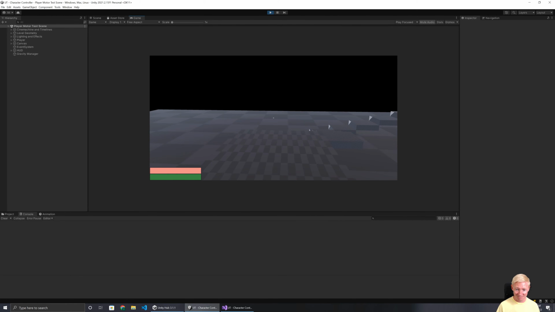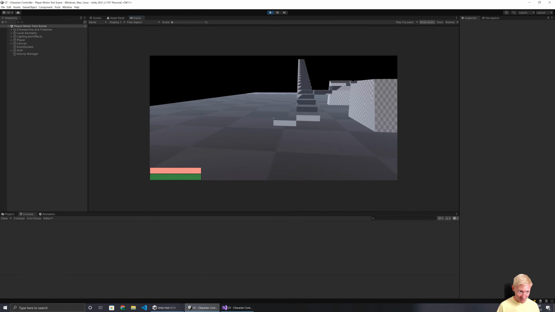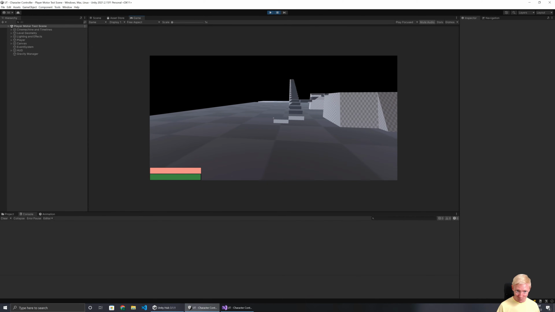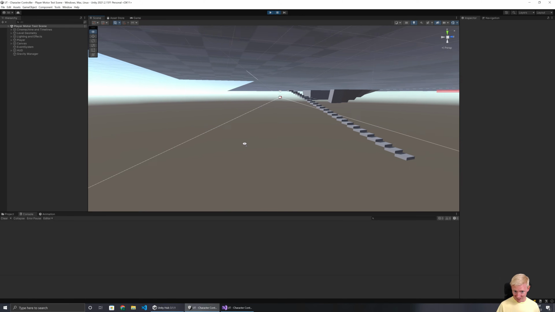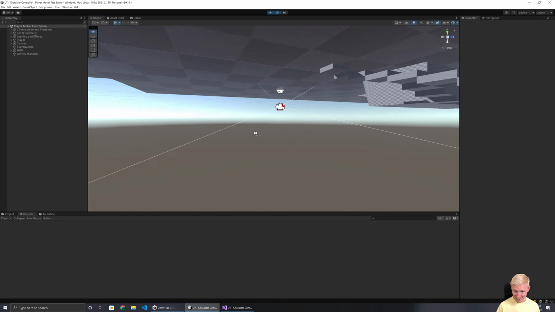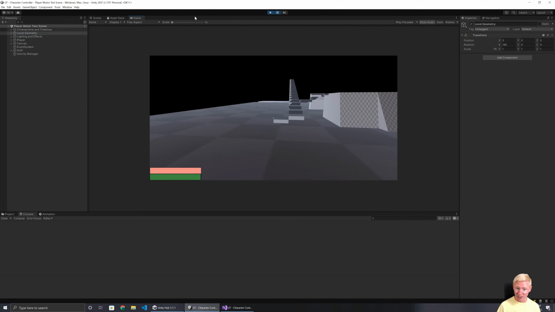And I can. And it's weird because I am inverted at the moment. I want to just prove that I am inverted. So we can see Y is pointing up and the player is here and is successfully moving on something that is entirely upside down. So this is great. That's working.